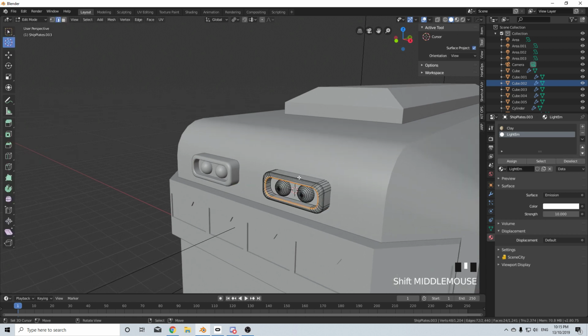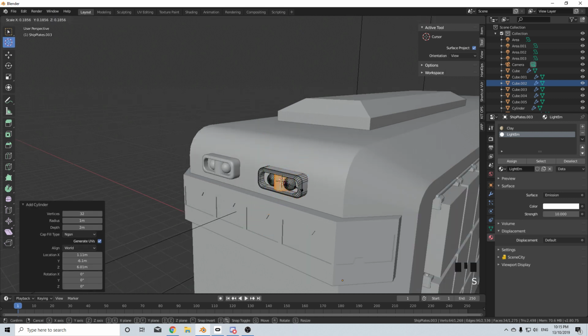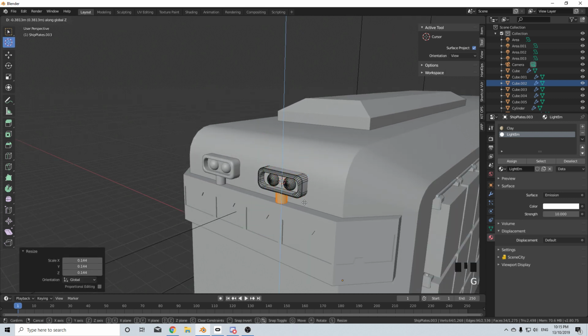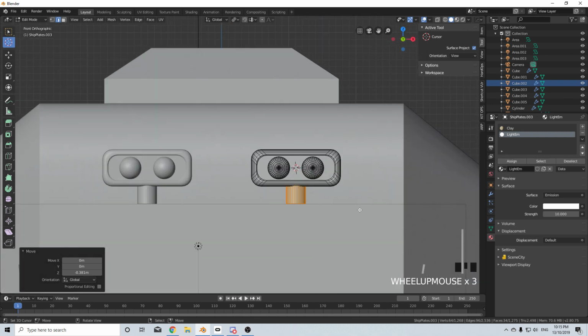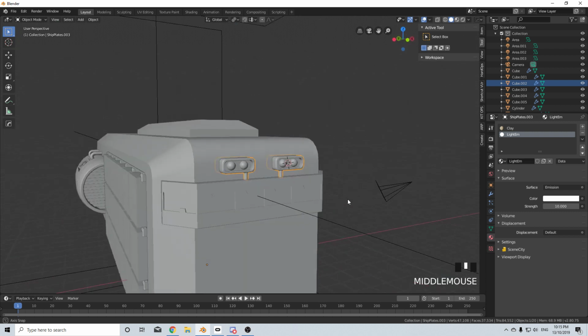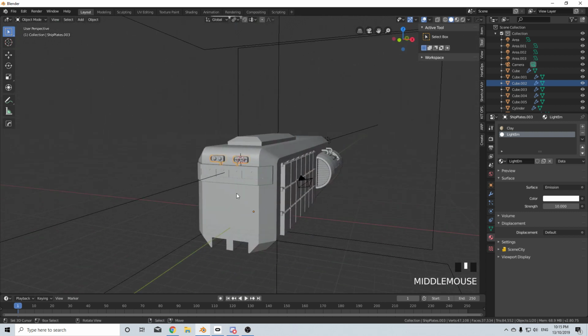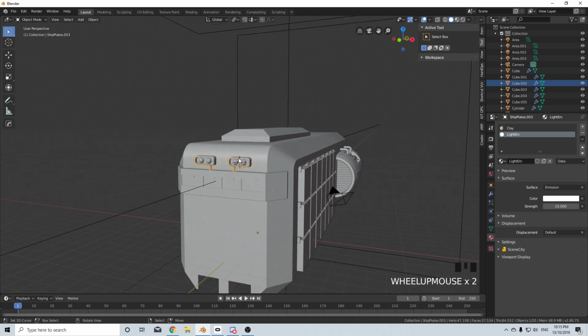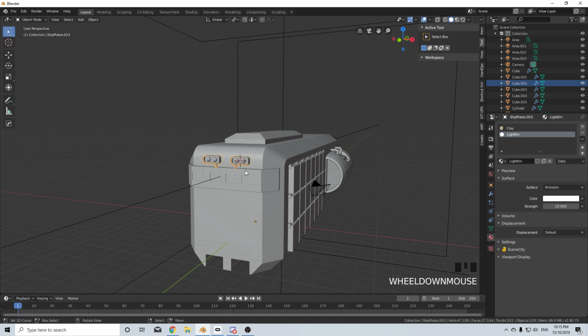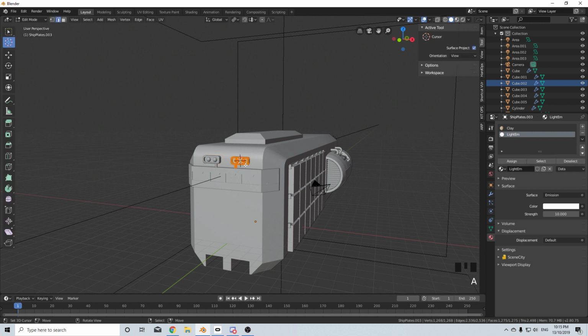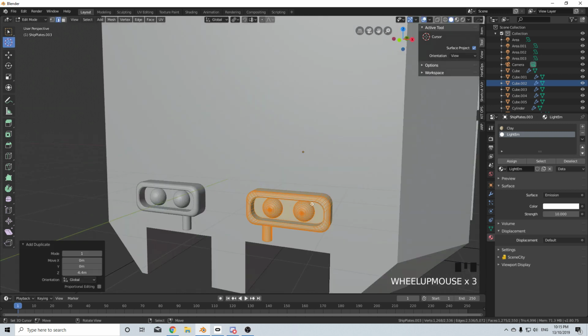From here, let's add in a cylinder. Scale that down, GZ. And this is going to be kind of maybe some cables that come up in here. Like so. Just to give that a little bit of extra depth. Okay, from here, where are we going to go? I do like the idea of having lights down the bottom. However, I think that should be 3 maybe. So, like so.